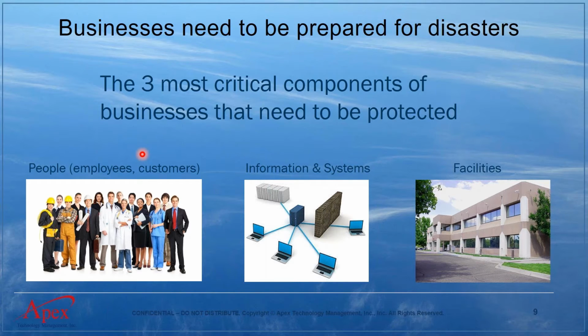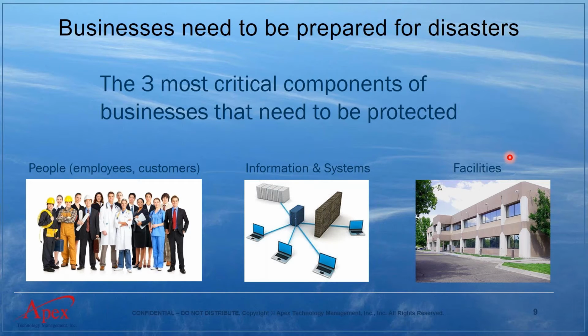Okay, I talked about this on one of the first webinars in detail, but I wanted to throw this slide back in here. We tend to think mostly about the information and systems that we have in our business, but you also have your people, and that's both your employees and your customers. Especially in the event of a natural disaster, you need to be thinking about how you're going to protect them. How are you going to ride out the period before help is available with your employees and potentially any customers that are in one of your facilities? I've got a lot more detail on one of the previous webinars on this and white papers, but don't forget to think about that.